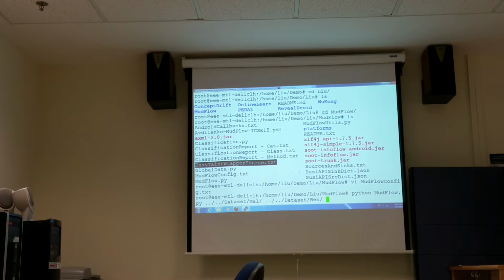The first two arguments should be the data set, and the third one should be the granularity. I mean the category, class, or methods. If we give the class, we just give 010.